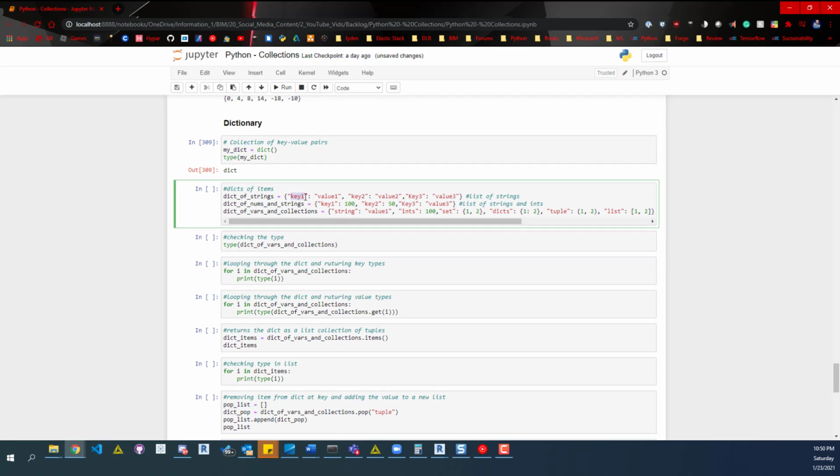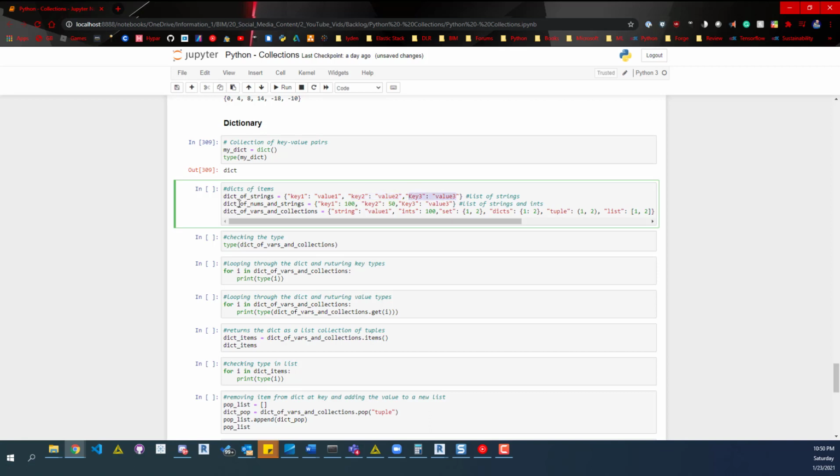The first value or item in the dictionary would be the key, and then the second part of it would be the value of that specific key. And then comma separated, we have a new entry, and then our third one.